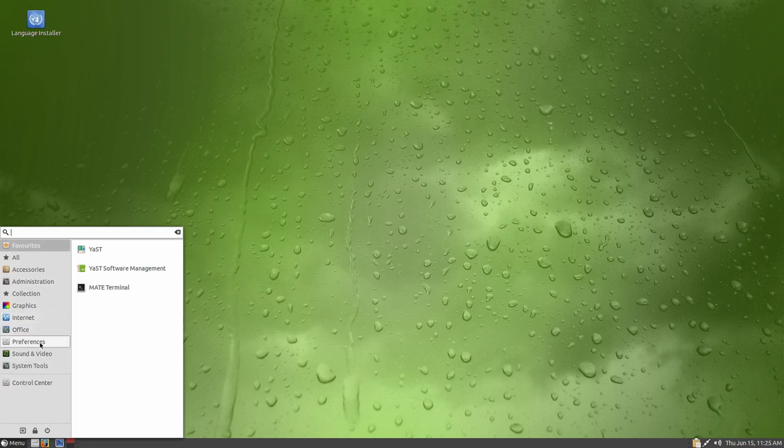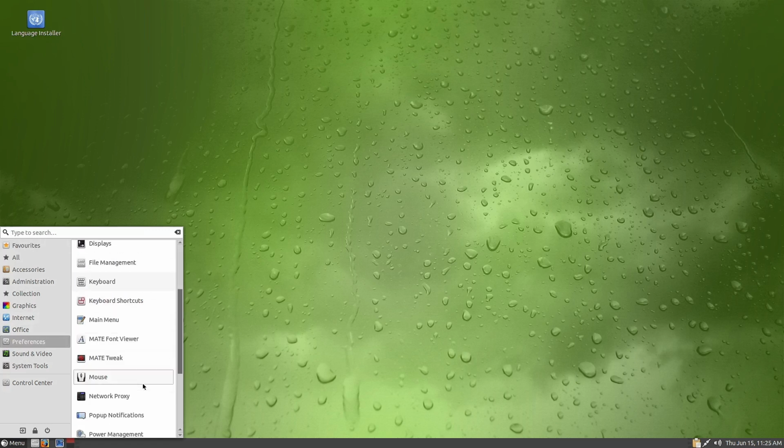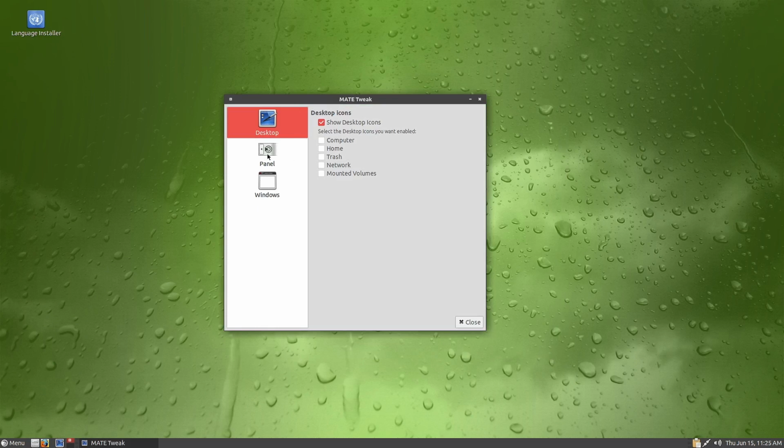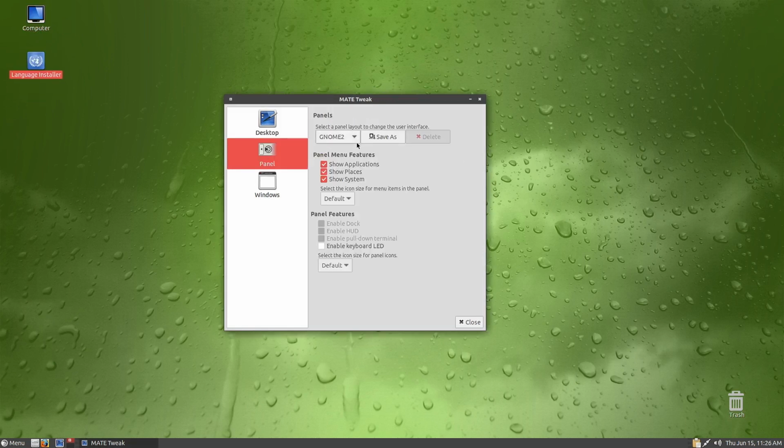Now what we will do is, let us go back. Let us try out Mate Tweak. In Mate Tweak, you can configure the desktop items that will be shown on your screen, and you can show Trash also. So the trash icon will come. We will shift it here. Network servers, we can unselect them. So that's it.